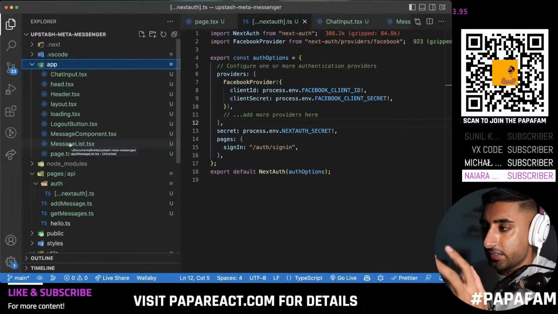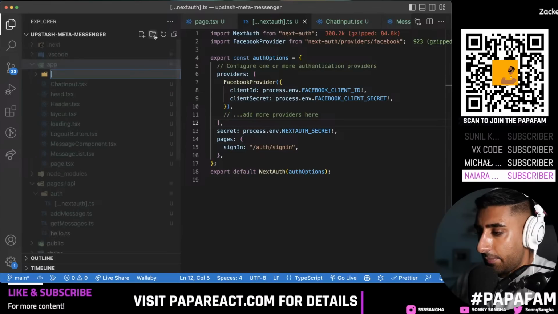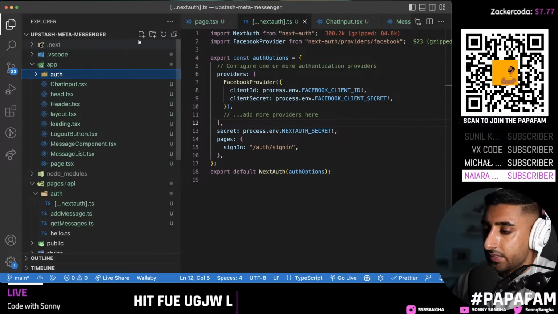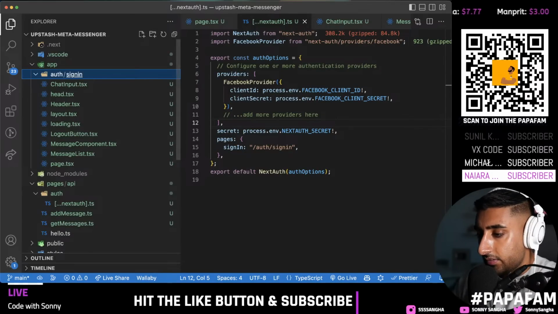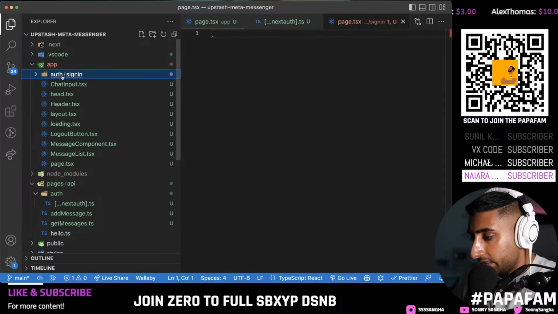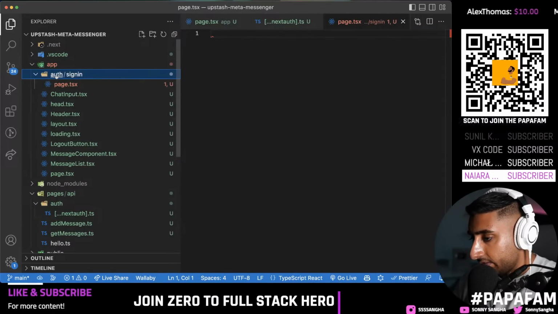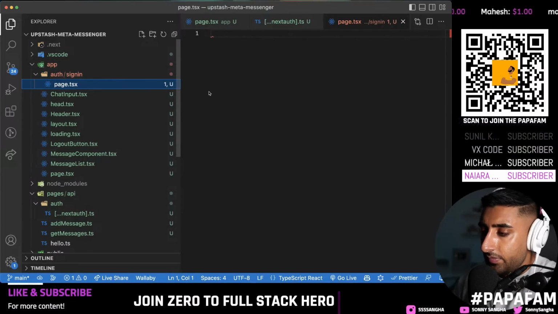So remember, Next.js 13 is very new, right? The new structure is very new. So underneath app folder, we're going to have an auth, and this is going to resemble /signin. So we're going to have an auth folder, then another folder inside it called signin. So that's going to go /auth/signin. And then we're going to have page.tsx. So make sure your page is actually in the signin folder. I know it can be confusing because you think that the other one is also there, but I'm in the signin folder right now. So that folder, not that one, that folder.